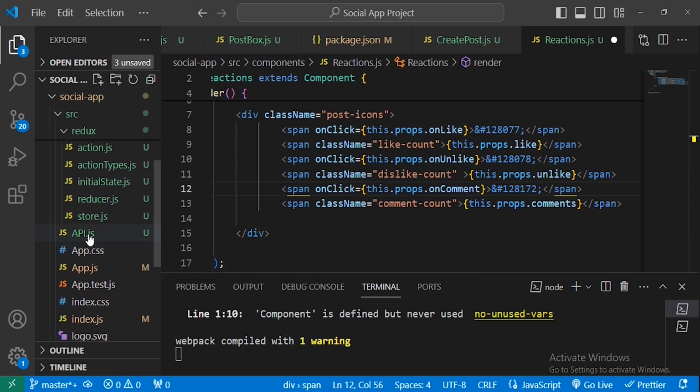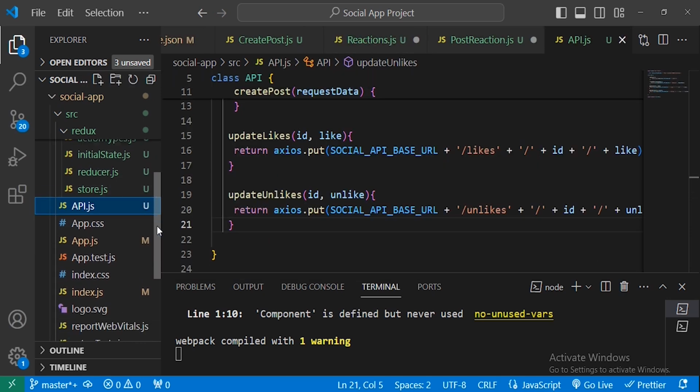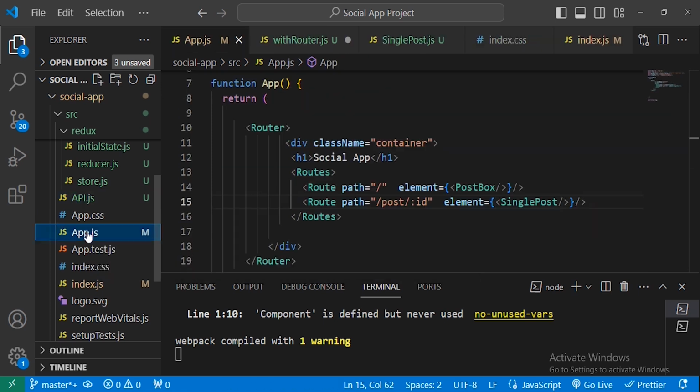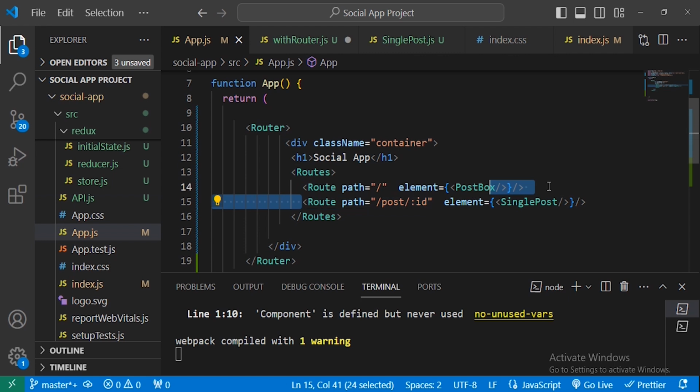Here inside the app.js, here it is. You see we have this implementation, and we have the single post on this part, and now we are trying to define this part.